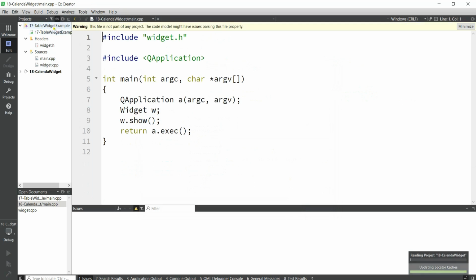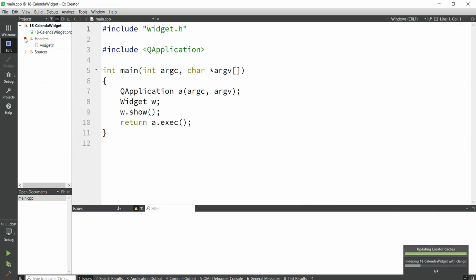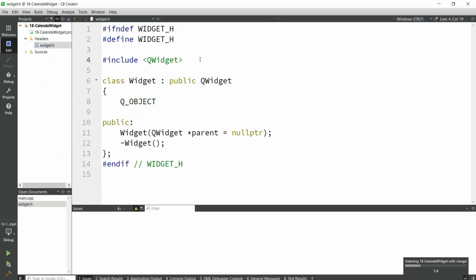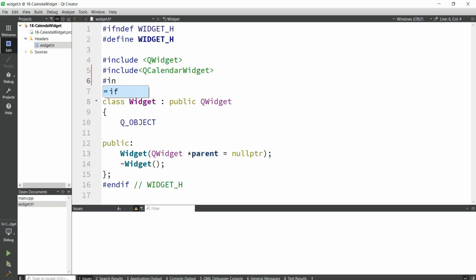So now the project is created. Okay, now we need to import or include QCalendarWidget. Also, we're going to include QLabel.